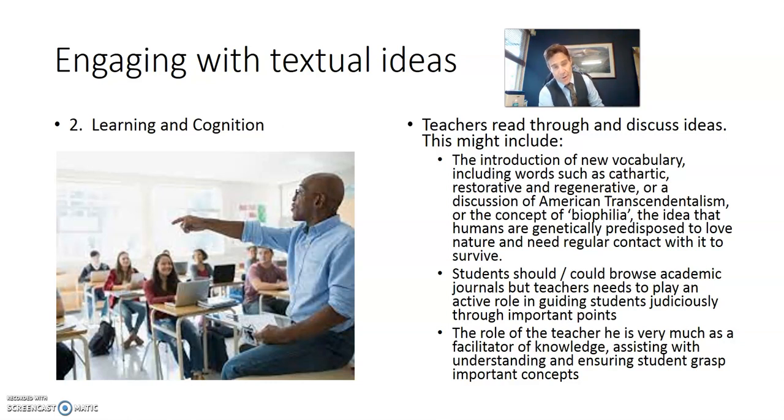Some academic journals are rubbish. Some of them waffle enormously, and we don't want them to replicate that. But some of them are on point. So again, be a proactive teacher in that process, rather than in a supervisory role, which is all it is if you're just giving that stuff out. And here, like Mr. Charisma on the chair there, the role of the teacher is very much as a facilitator of knowledge, assisting with understanding and ensuring students grasp important concepts.